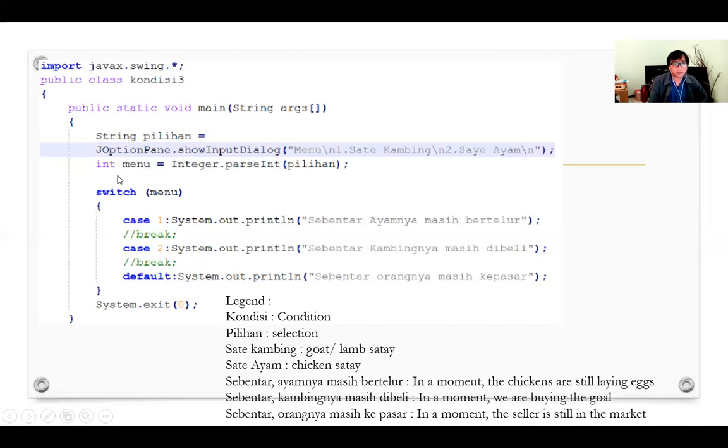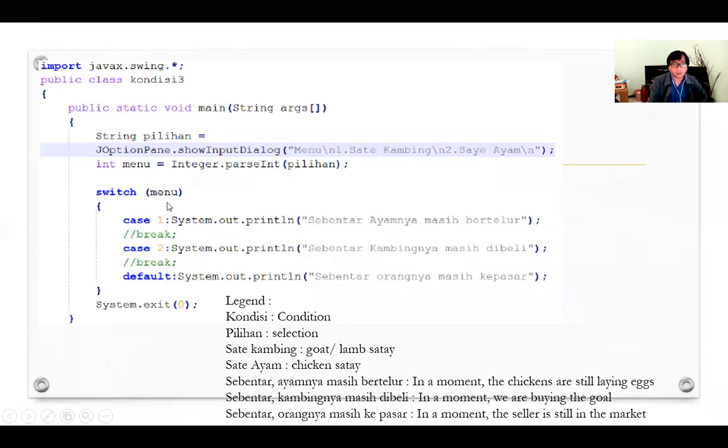If the user puts a number inside the menu, it will be tested here. If the menu value is one, then the system will print this statement. If the menu value is two, then the returned value will be different.